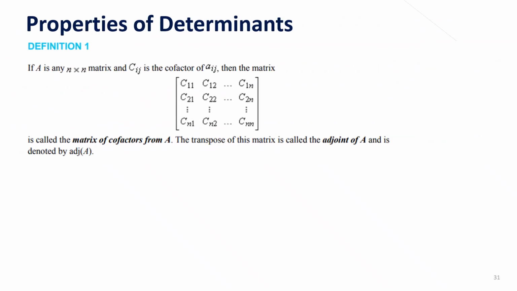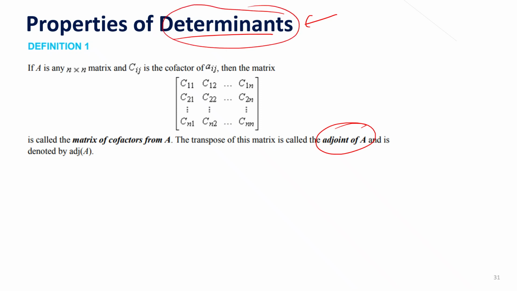In this slide, we will learn about something called the adjoint matrix. Basically, all the way in this slide, we discuss a lot about calculating determinants because at the end of the day we can use the determinants to calculate the values of the variables of the linear systems that we want to solve.